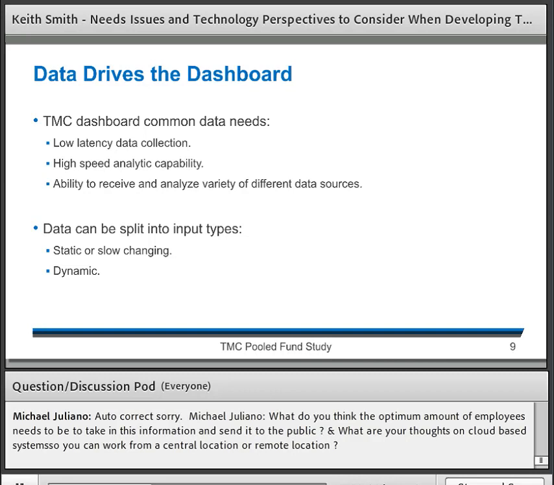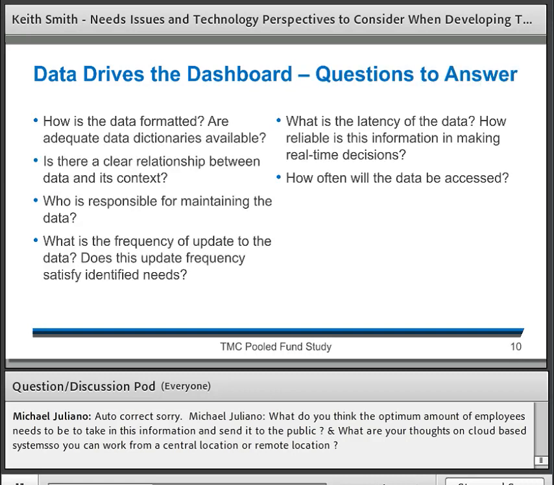At the same time, we always have to be aware that we have a lot of data coming, and it's always going to come from a lot of different sources, and we have to be ready to receive that. Typically, when we talk about data in these environments, we split it into two pieces. We've got our static data sets, which you can think of as your roadway network itself. The roads don't change all that often. They update maybe once a year. And then you've got the dynamic data, which is attributes about that. So this will be the speed of the traffic or the location of a crash, things that are dynamically changing that you're constantly wanting to update.